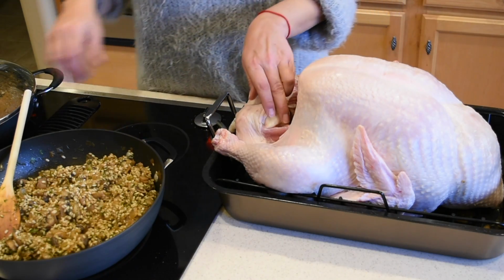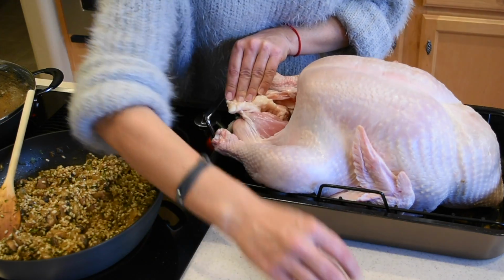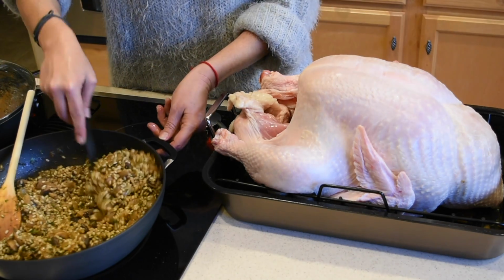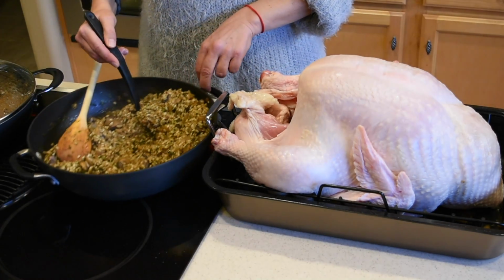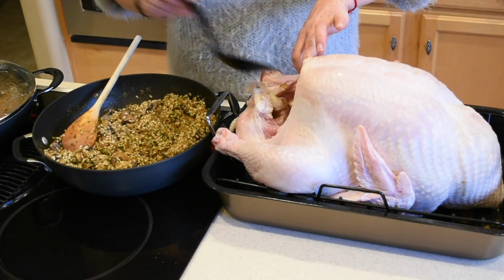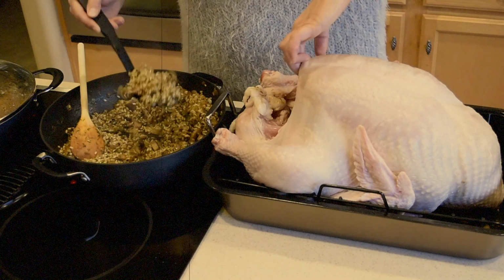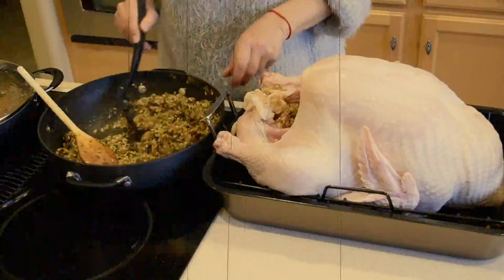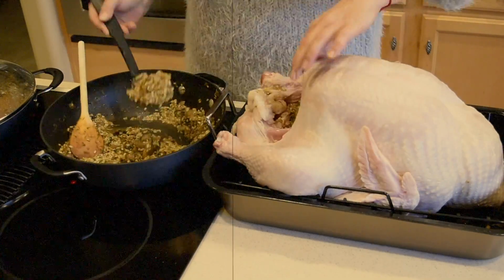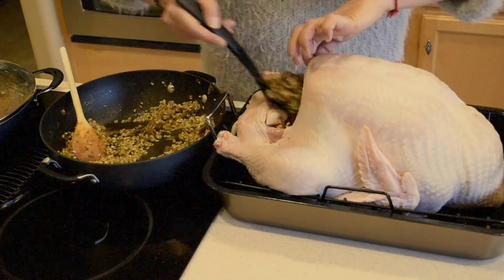So the next thing I'm going to do is stuff the turkey on this end with the rice. I turned it on low, it's still on, but it is on low. And we're gonna start pouring rice in there. And the reason I'm putting the rice inside the turkey versus the neck cavity is because the rice is going to expand quite a bit. However, you can still pack it up pretty well because we're gonna sew it, so the rice is not going anywhere.